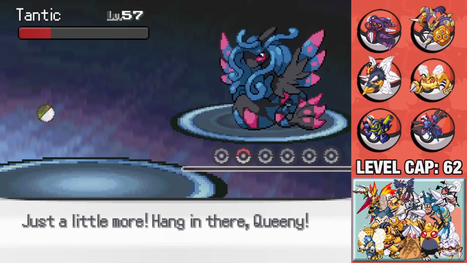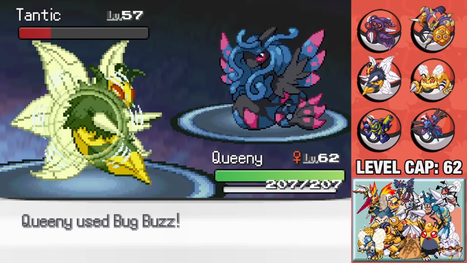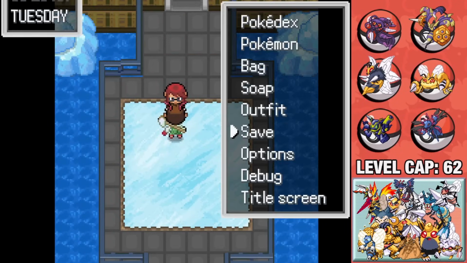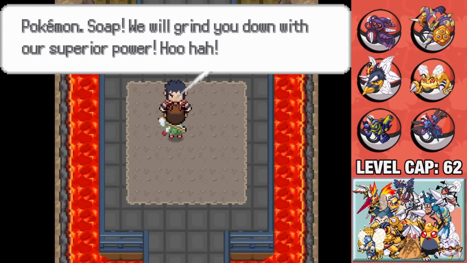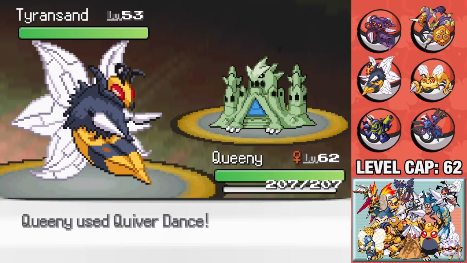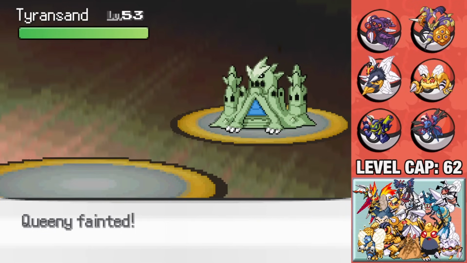And with the Scald, Paladrone goes down. So only Queenie remains. And we outspeed with a Bug Buzz, taking down Titanic. And this is our only Pokemon left. So with only one Pokemon remaining, let's see if this bug can beat rocks. Probably not. Alright, let's go for a Quiver Dance. And Tyranitar is going to go for Stone Edge, KO Queenie.